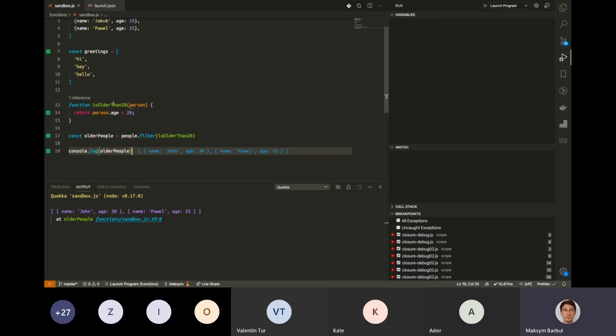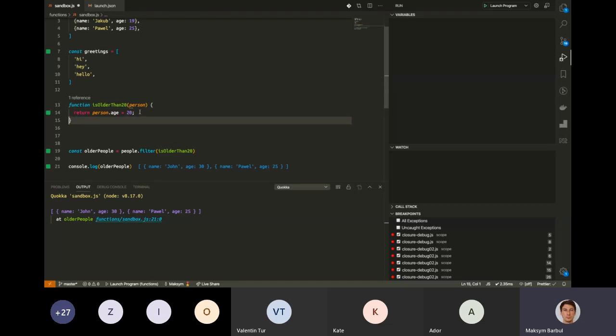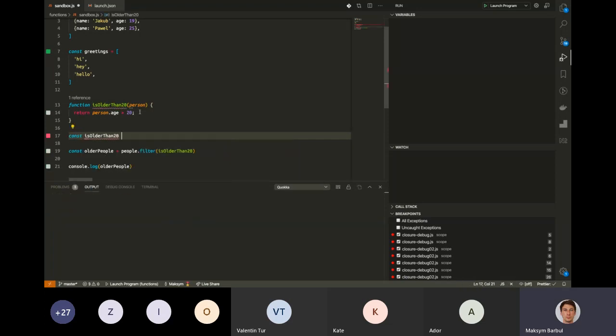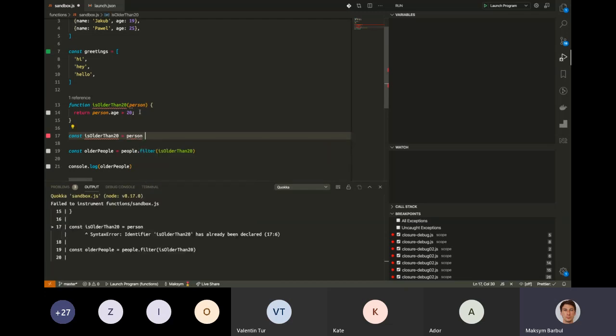Yeah, and people feel like it's a bit too much to write the function just for this simple expression, right? So you can just have it like this. Const is older, even like this person, like this.